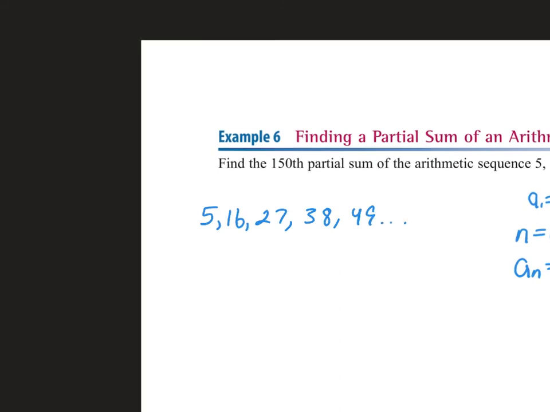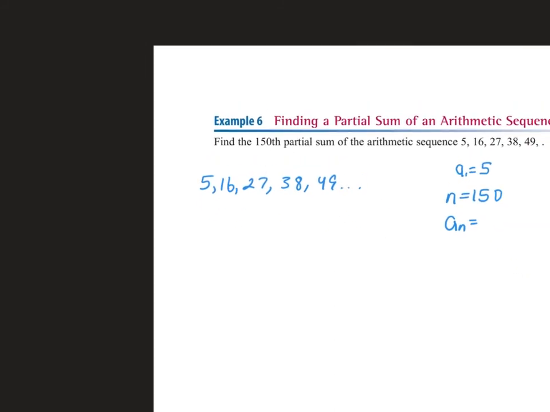All right. I like what Carlos is saying. We learned something at the beginning, right? You're adding 11 each time. So that's our common difference. d is 11. Now, some of you are going to say, well, can't I just add 11? Sure. Add 11 145 more times. That'll give you your last term. Then you can plug it into the formula.